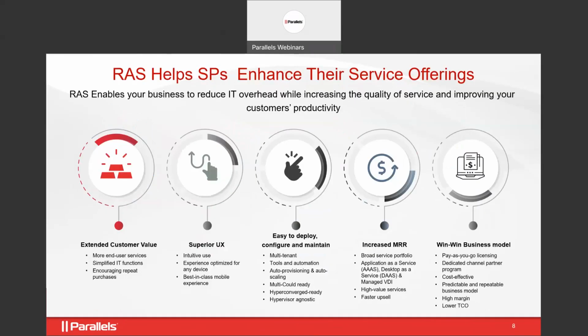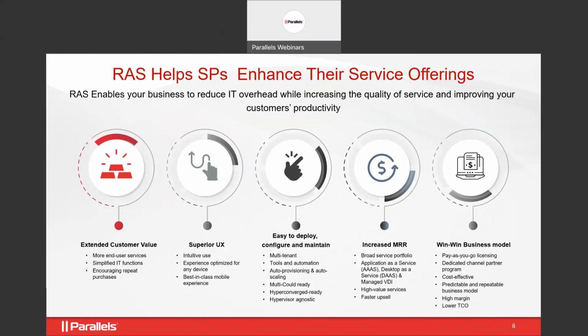So let's discuss together a little bit more how Parallels RAS can help service providers enhance their service offerings. We believe that with our service provider program, we're going to provide you with a great tool to provide quality of service and improve your customers' productivity, so you can extend your customer value.